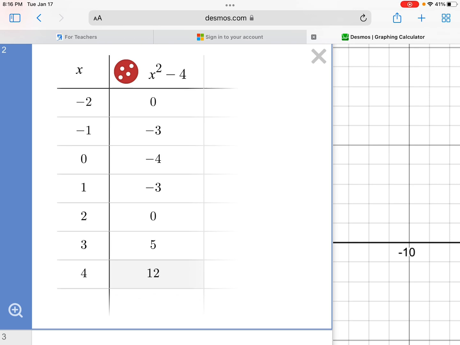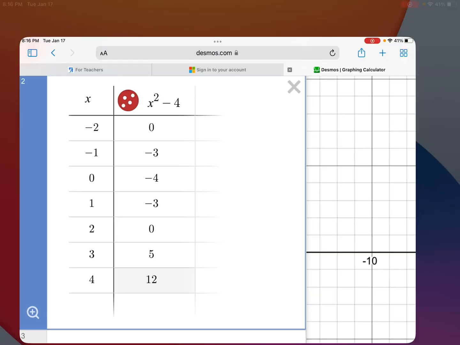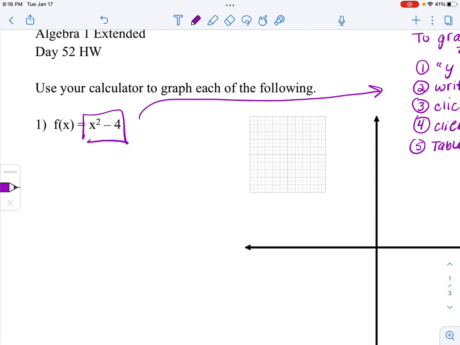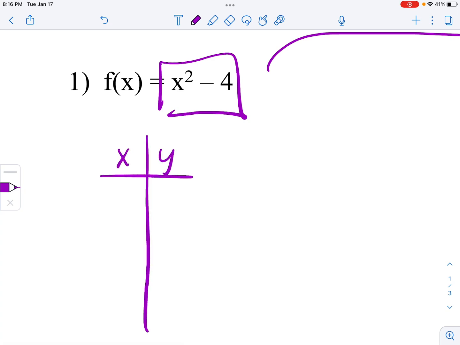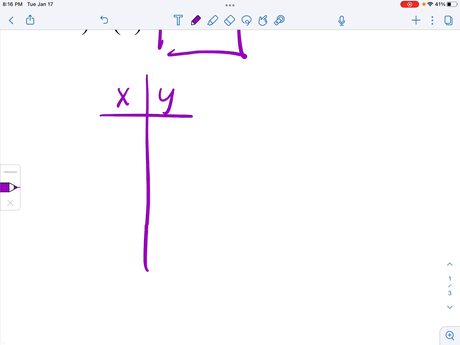So I'm going to write down a table. You always want to write down your table next to my graph so that you have points that you're going to graph. So I'm going to kind of copy this down. Hopefully, if you did it yourself on your calculator, you would have seen the same points. So you always start with x, y. In our case, what would fit was -3 to +3. That doesn't always happen, but in our case it did. And our points were 5, -3, -4.